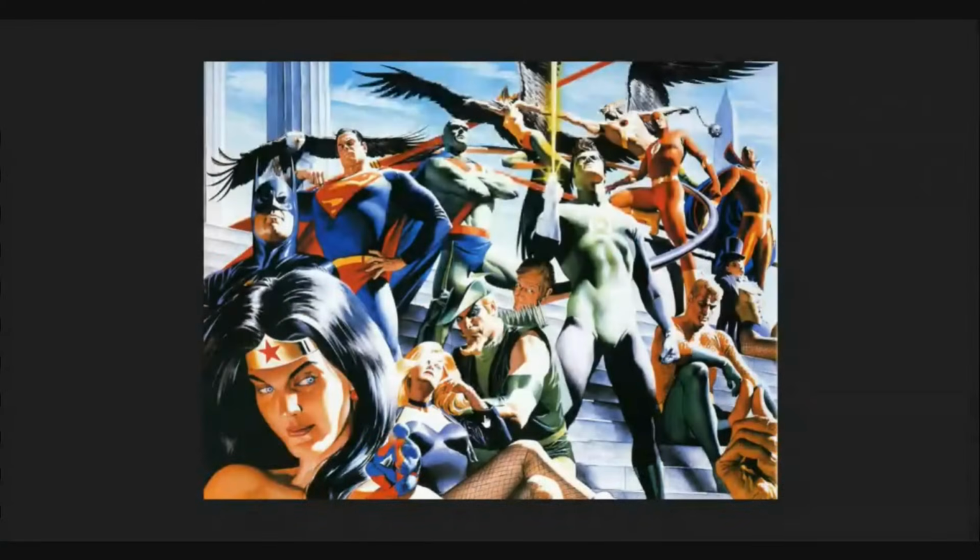And just to show you some more inspiration of what Alex Ross figures would look like in figure form with articulation, here's what we're looking at here. And you can see this is more the Satellite era crew because this Batman is blue, not black. But there's Adam, Wonder Woman, Black Canary, definitely matching up with that Justice version. Green Arrow, he always did a really cool Green Arrow. There's Elongated Man. Hey, Ralph. Martian Manhunter, the Hawks. There's your Green Lantern, Aquaman.